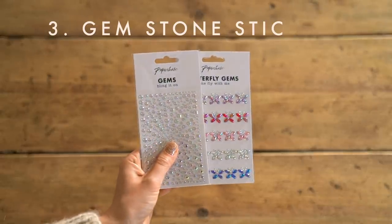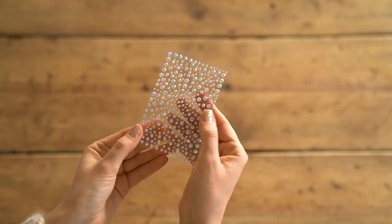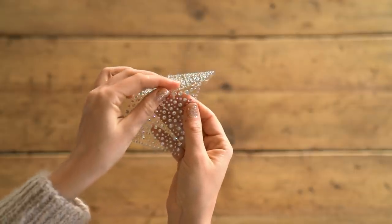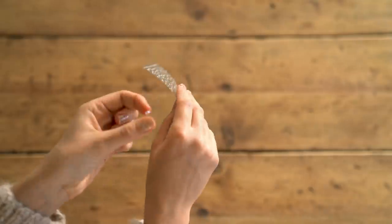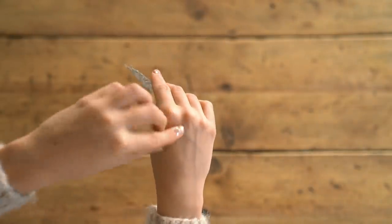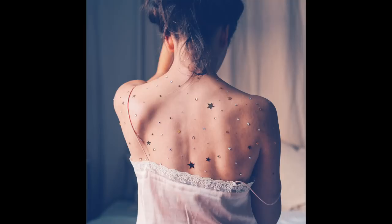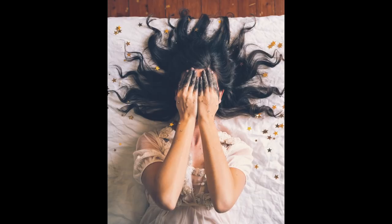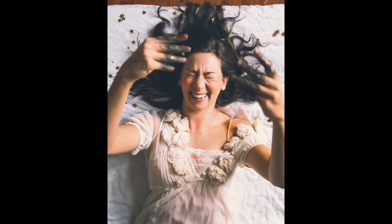The third idea is to use gemstone stickers or just stickers in general. I picked these up from a craft store — I think they're used for scrapbooking and people also use them to decorate their phones. They're perfect because they have a little glue, so I use them as rhinestones to decorate my skin and make a little pretty pattern. You have something to show in a photo that gives it purpose, and there's just something nice about decorating yourself with something a little out of the ordinary.